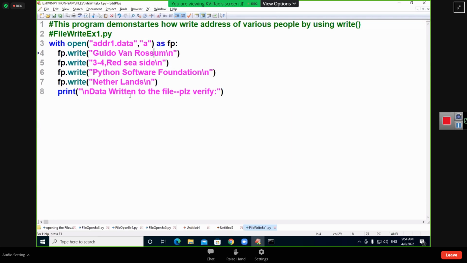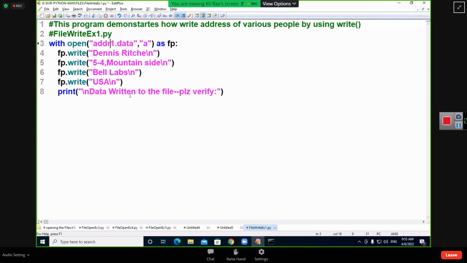Okay, go there once again. I'm going to take Dennis Ritchie, something like 5/4 and something like Mountain Site, and then Bell Labs, and next USA.